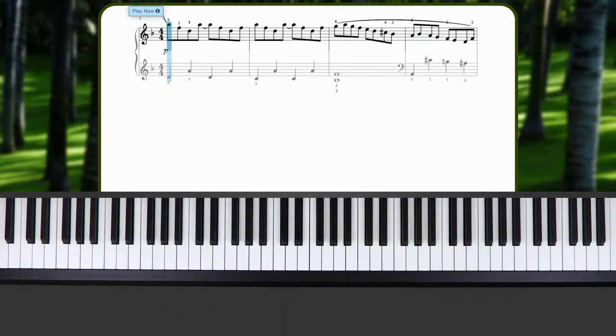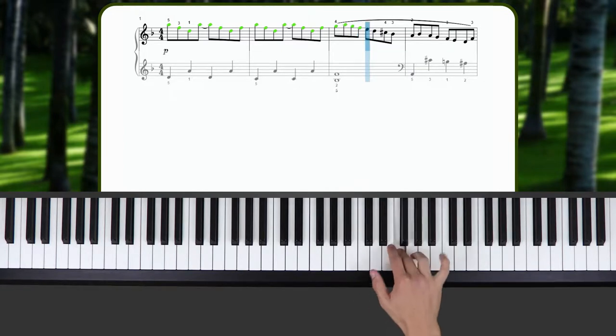Start by placing your right hand in a high D minor position, starting by playing A, F, D, A. Hold F, D, F, and repeat. Now fourth finger on G, A, G, F, E, D.